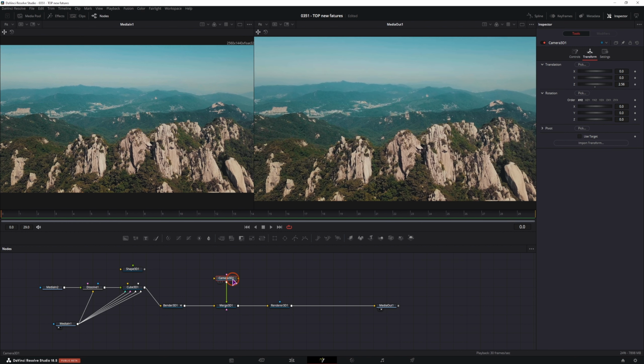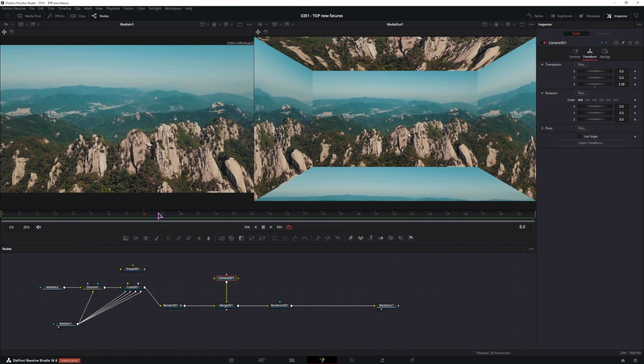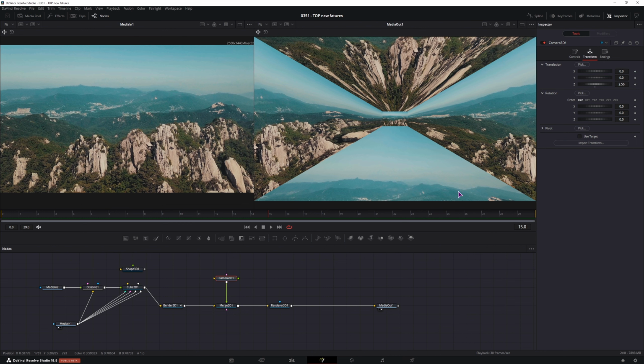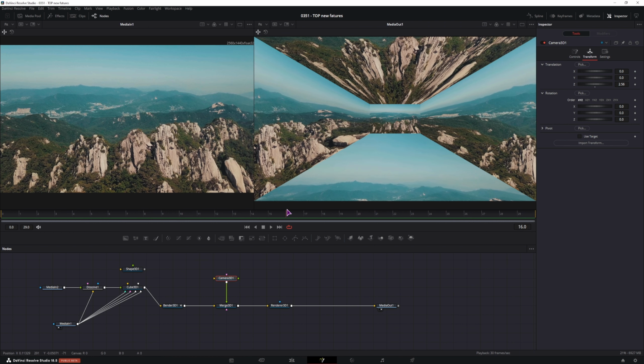Now at this point, I went into the camera 3D node and adjusted the Z values again, so that we get the whole image at the bottom. Otherwise, I only saw the sky. And why is that important? Well, it's important for this step, at least how I wanted it to do. So I have the center image here. I will leave it as is. This is the front. So I'll leave this one as is, but I'll flip all of the sides around.